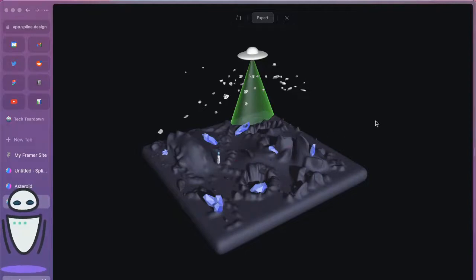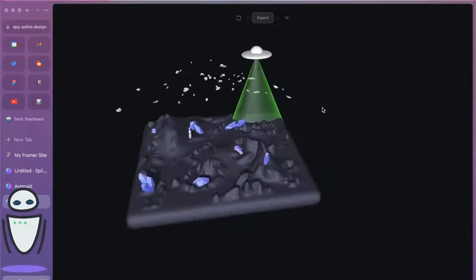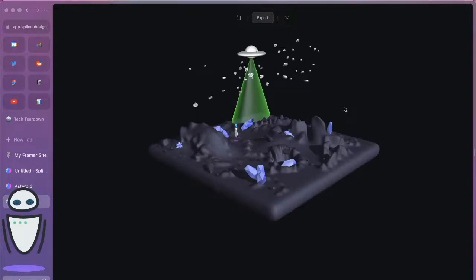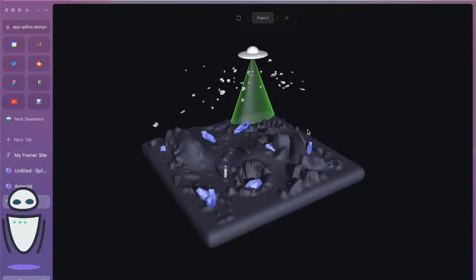Here's one that's a little bit smaller that might work better on a website. Some different little crystals, and I was playing around with the different reflection, lighting. You can see the crystals reflect that lighting as he walks around in the shadows. I thought this was just a really neat way. You can actually drag this one with your mouse to go around the world. I thought this was such a cool way to just build these out.